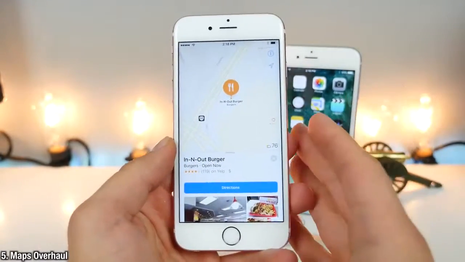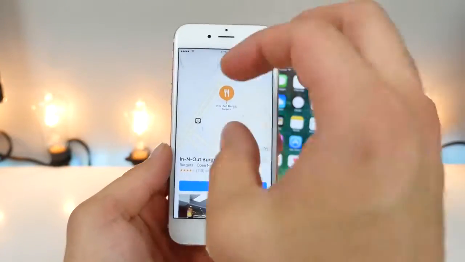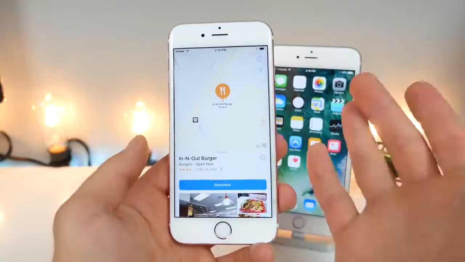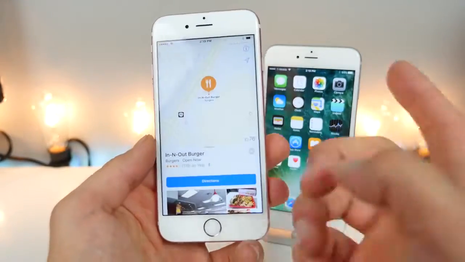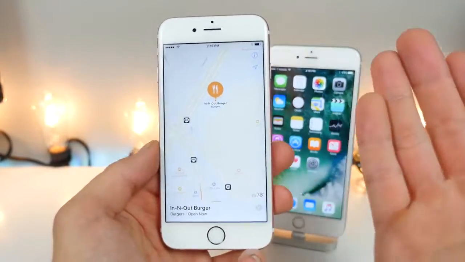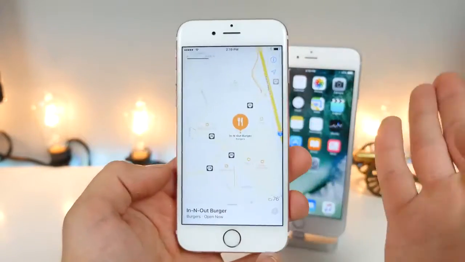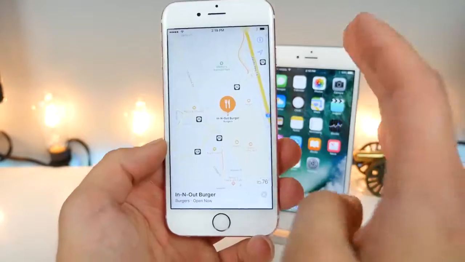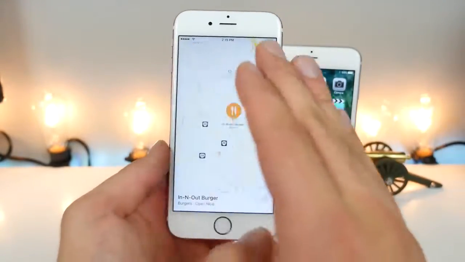So Maps has received an overhaul as well. Now Apple says it's a lot more intuitive when driving. It'll actually pan out, zoom. I would show you, except it is broken. So I'm not able to actually get directions, but it'll actually be a little bit easier to tell exits, lanes, just it'll be more intuitive. I gotta say, one of my weakest points with Apple is Apple Maps right now. Google Maps is great, so hopefully this will fill in the gap.